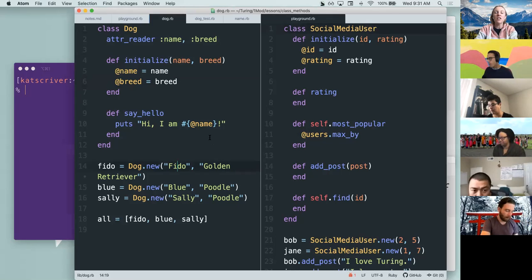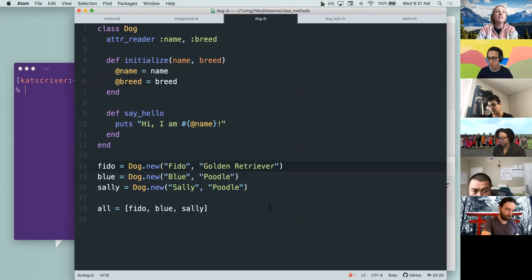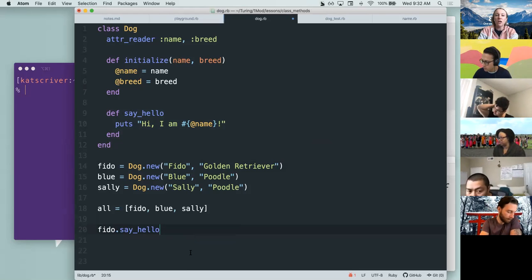All right, let's look a little more at this dog class because there are some other situations that we want to consider. So we've got this method here, the say hello. And if you notice here, I've also got this all array, which is holding all of my instances, and we're going to utilize that in a minute to pass it into this class so that it has access to all these instances. It's hard when you don't have a database. But if I'm going to call this say hello method, we've already kind of looked at this. It's an instance method. I know that because it doesn't have a self in front of it. So I could just say Fido.sayHello, and Fido would say his name, right?